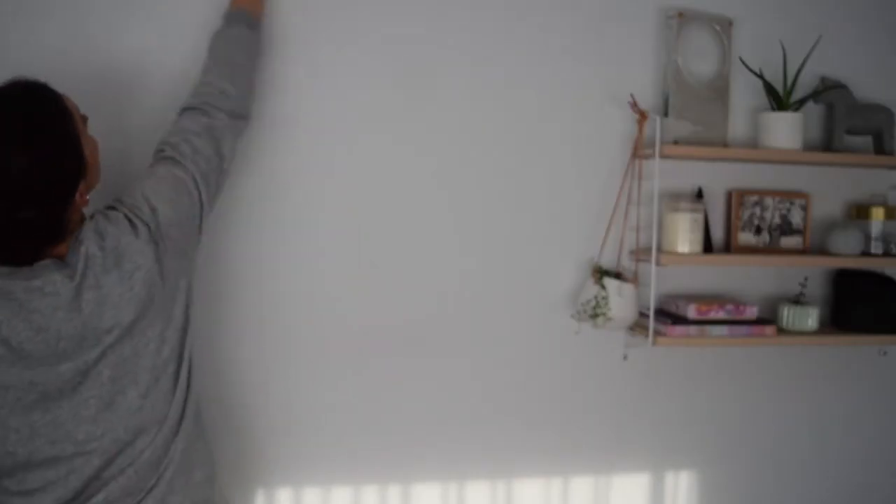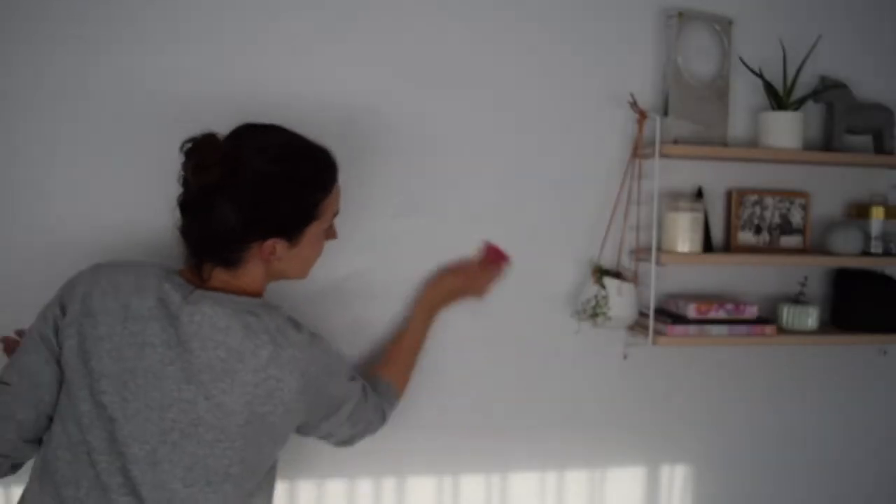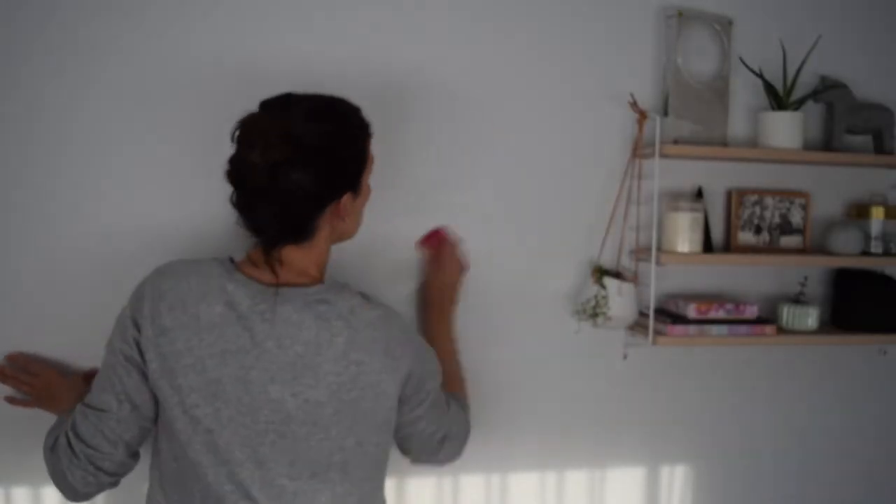It's also important to lightly sand the rest of the wall with a fine grip of sandpaper — it only takes a couple of minutes to do a full wall. Then it's just a matter of washing away the dirt and grime by using sugar soap in a bucket of warm water and a clean sponge. Once it's dry, you can prepare the area that you're going to paint.